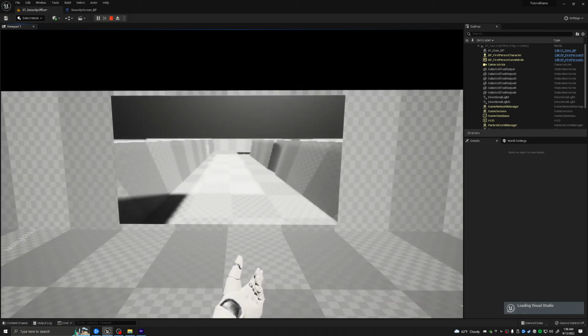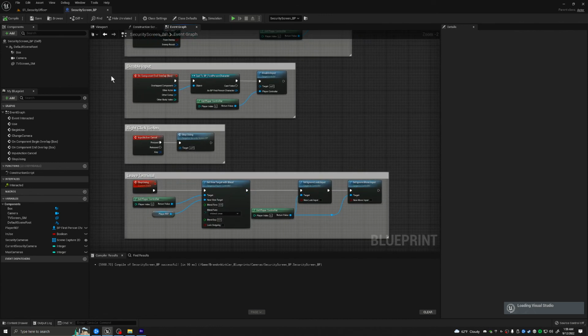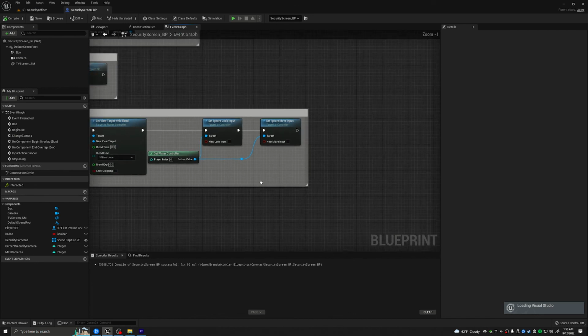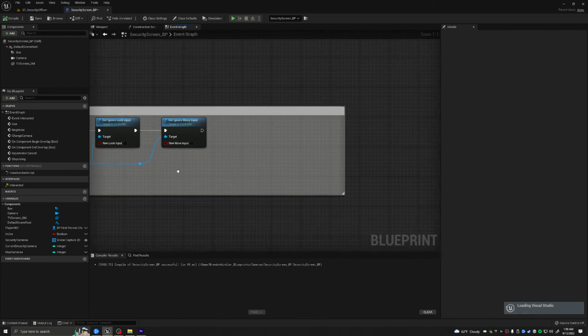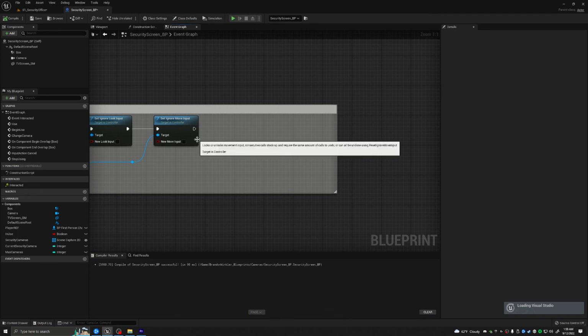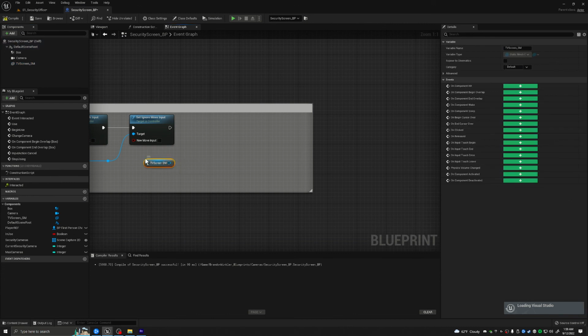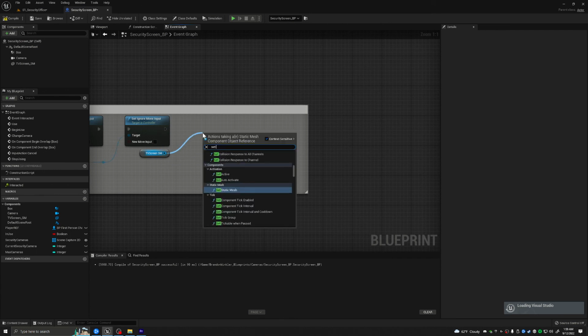Now, one last thing. Let's update the actual screen to show the current camera we're on. It's easy enough. Go to the security screen BP. This is actually super easy. What we're going to do is we're just going to add it to the stop using because I don't think we're going to need it anywhere else. So for now, I'm just going to leave it here. At the end here, after we turn off the ignore inputs and stuff, just drag down the TV screen SM. And what we're going to do is we are going to drag out, and type in set material.